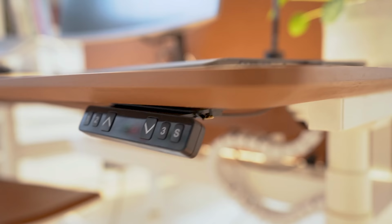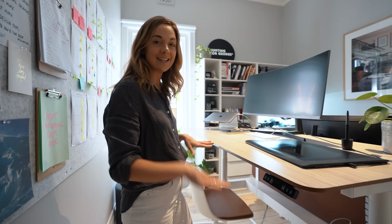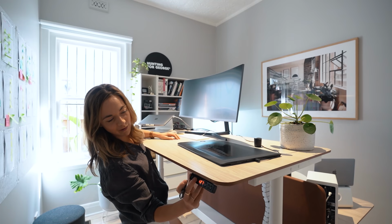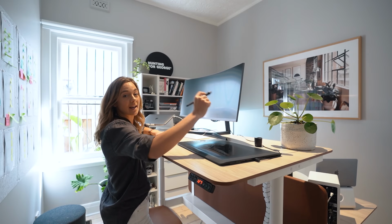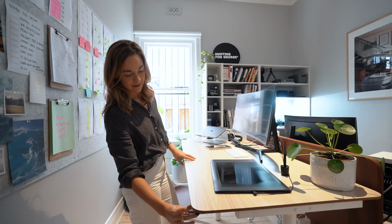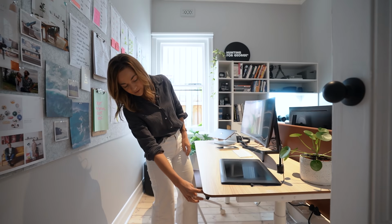You can actually set your settings, so you can have your perfect sitting height and then your perfect standing height, which is really good. They go pretty tall. If you're a tall person, I wouldn't be as productive. I don't want to break it. All right, that's maxed out. So that's 127 centimeters there. Obviously not right for me, but how good is that? That seriously excites me. All right, we'll bring him down to my standing height. I'm going to put him onto 75, which is generally the standard height, and that's what I do as well.